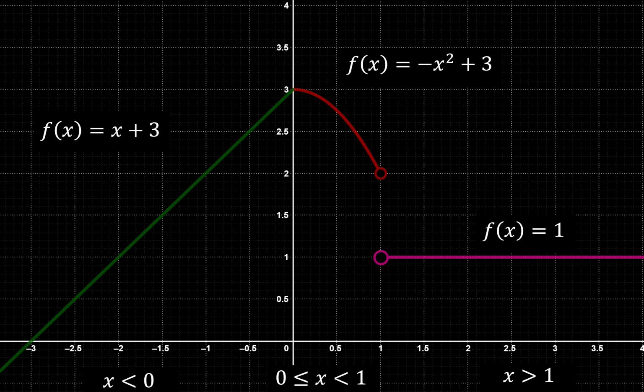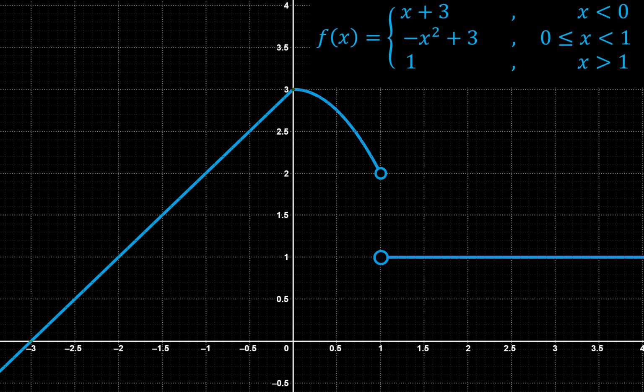If I combine these notations into one, I get my common notation for a piecewise function. Notice how some of my inequalities include an equal sign, while others do not. This is dependent on whether or not there exists a hole in our graph and what the output of our function is. Since the function is defined at x equals 0, we have an equal sign in the inequality. But since x equals 1 is undefined, there's no equal sign in either of these.